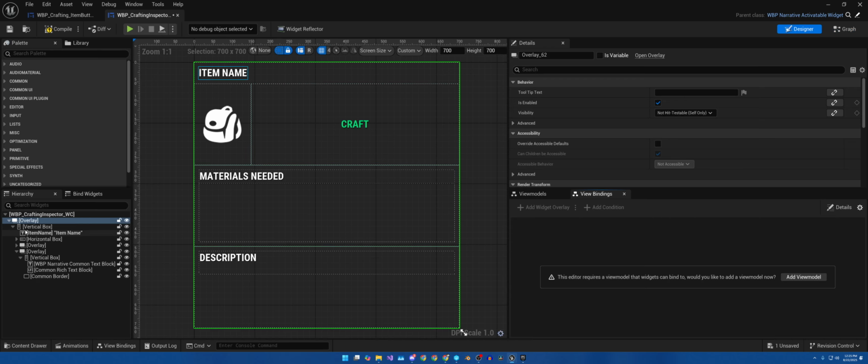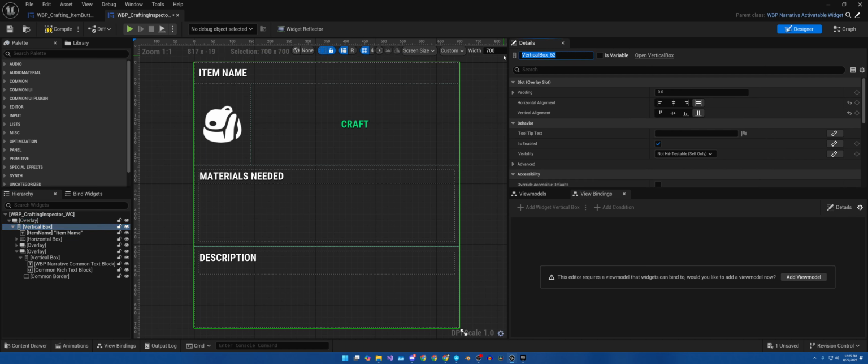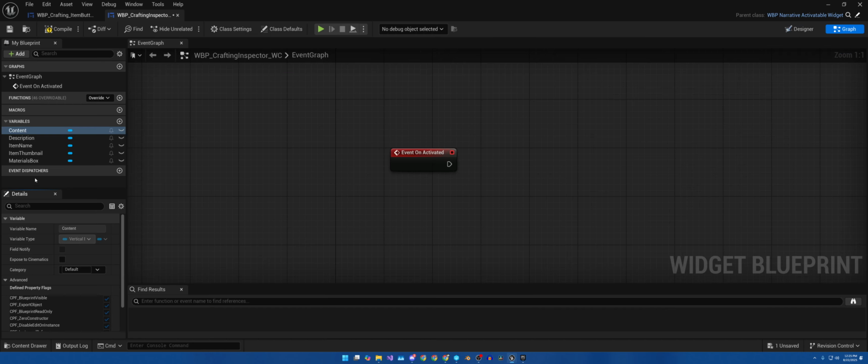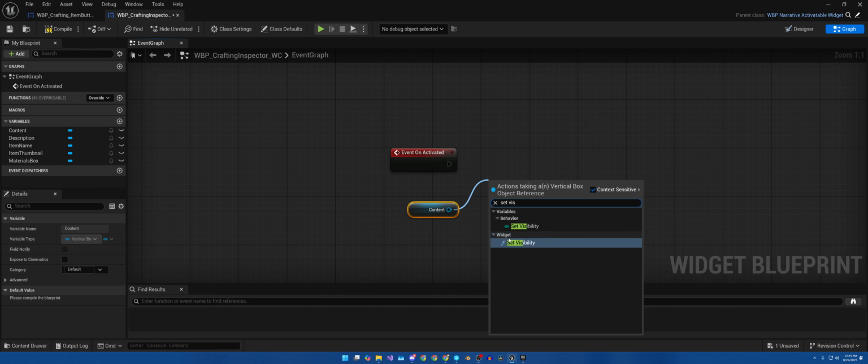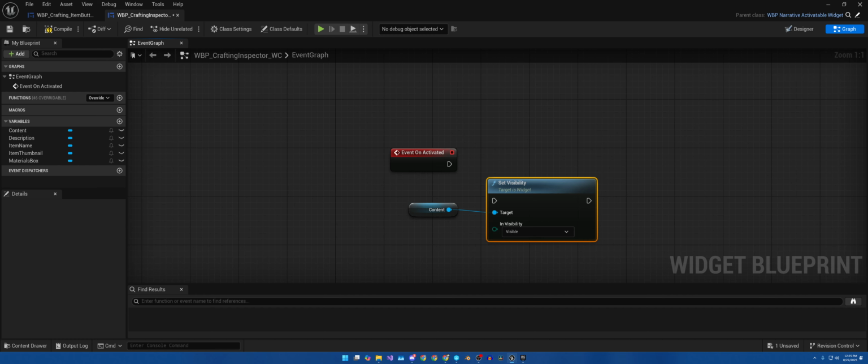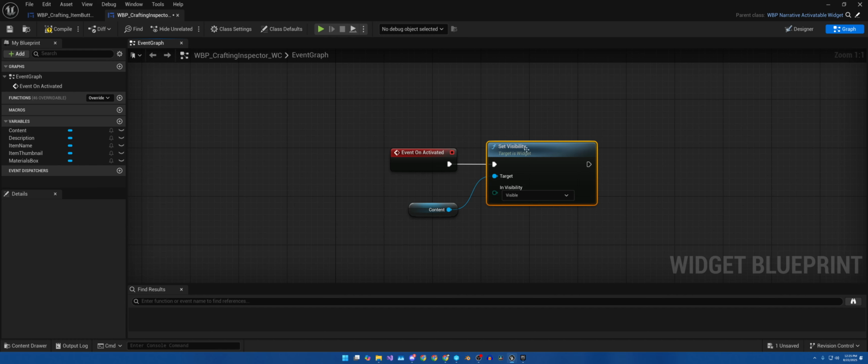Let's go back into the design, this vertical box, content, this variable. And now we'll get content, set visibility, do the function, not the variable, please. Do it correctly. We'll set it to visible.